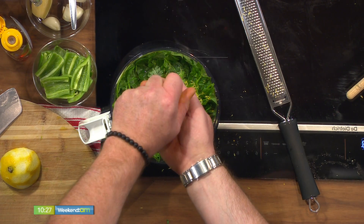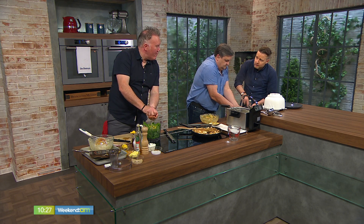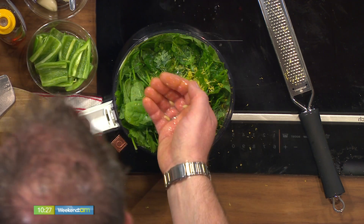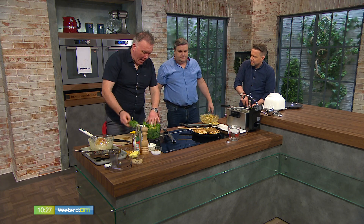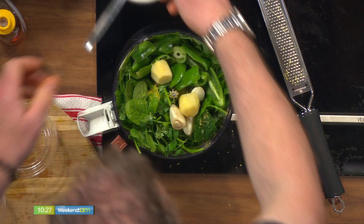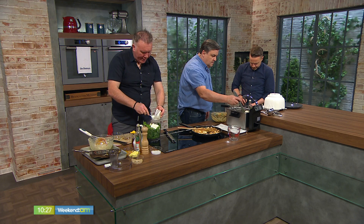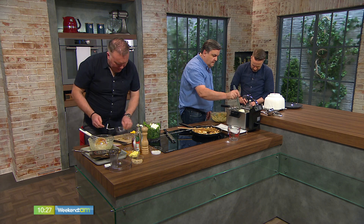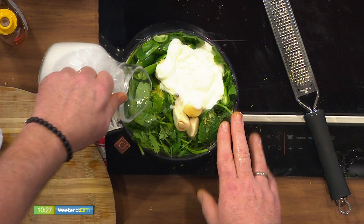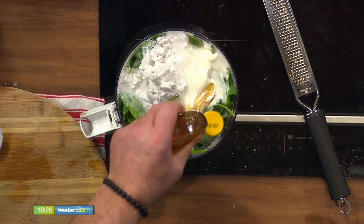A little bit of lemon juice — a full lemon's worth. And believe it or not, this is called Indian gravy in India — that's what they call curry in India. The British influence turned it into the name curry. So we're popping in our green chillies — you might think there's too much going in here, but when we blitz this up it all balances. A little bit of ginger. Another trick is the natural yoghurt and the coconut milk have to be put in at this stage in the blender. If you add the yoghurt in when it's already in the pan, the sauce cracks. So put everything in here and blitz that, with a little bit of honey — a tablespoon — just to give it a little sweetness.